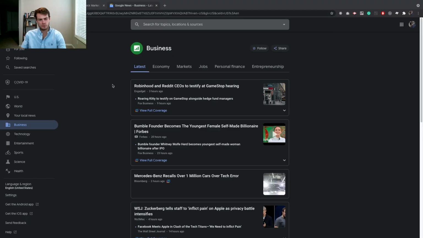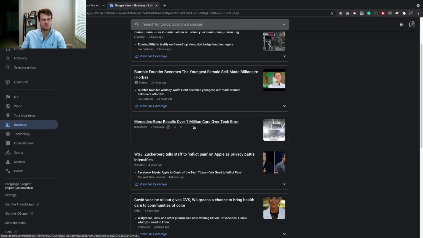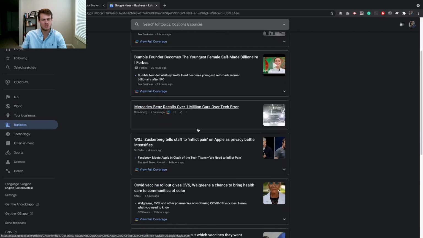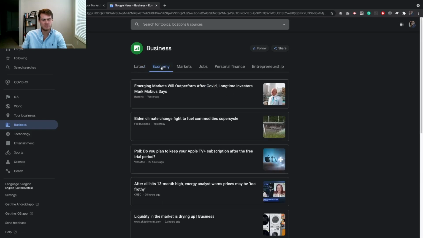All right, guys, so the first source that I'm going to show you today is just good old Google News. So I am on Google News right now, and I've gone ahead and clicked the business tab on the left-hand side. And as you can see, it's really, really easy to just scroll through and look at the different articles. If something interests you, go ahead and click on it. But this is a good high-level way to at least learn what's going on currently in the financial world. You can go ahead and click economy and see what's going on there.